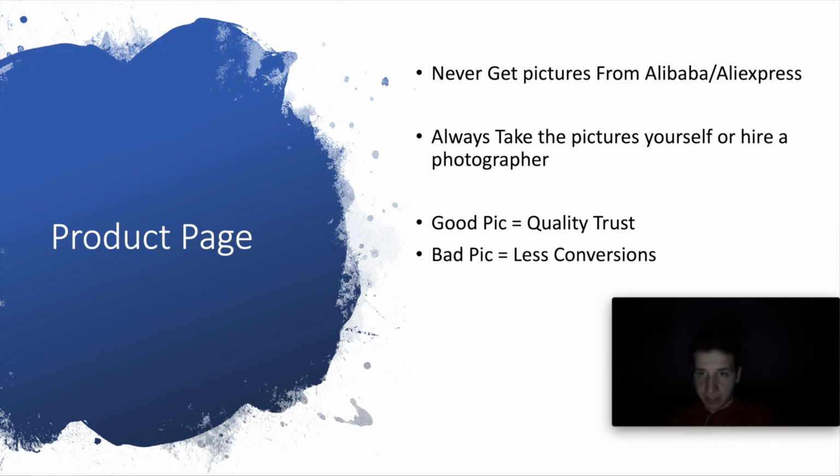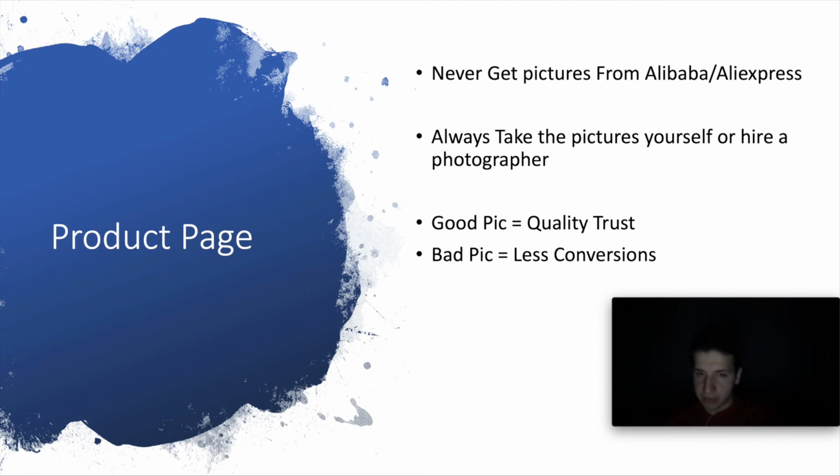And if you don't take your pictures yourself or hire a photographer to do that for you, people are going to look at the pictures and right away they're going to know that your products are from AliExpress because of the bad quality, or because of the Chinese writing, or because, let's say you're showing a wallet, it has Chinese money. This is so bad. You really need to hire someone to take pictures for you, or take the pictures yourself.